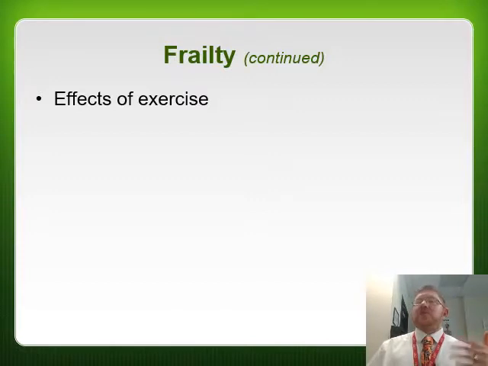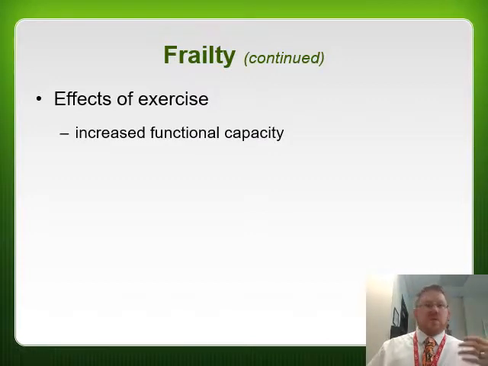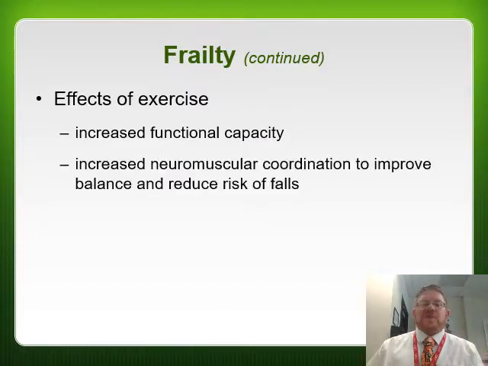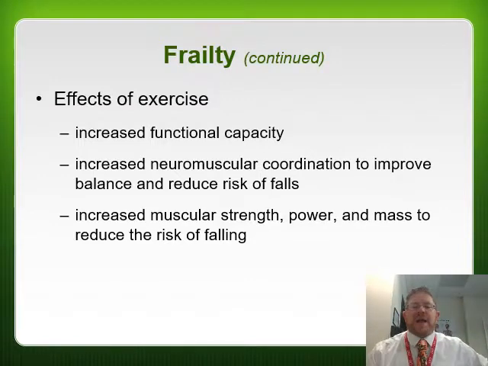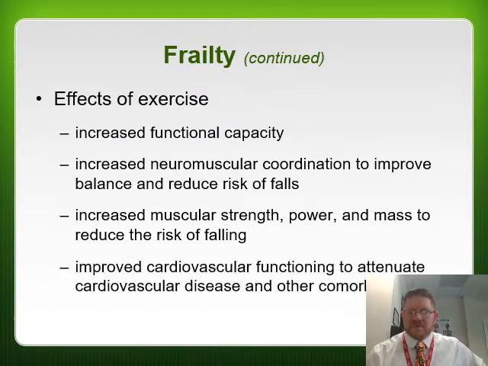What can exercise do for someone that is frail? Well, it can make your life better. You can be more functional. More neuromuscular coordination so that you have better balance and less risk for falling. We already talked it might be comorbid with other issues that could also be affected by that. Increased muscular strength, power, and mass to reduce the risk of falling. So there's lots of good reasons to do this.